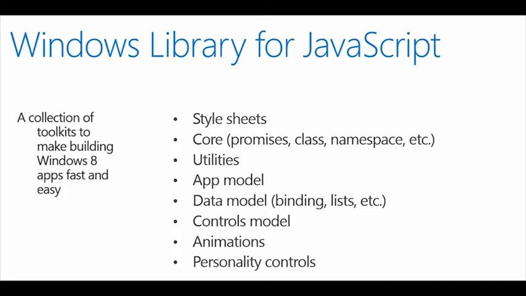And if not, I'll show you in a minute what semantic zoom is. So we have a lot of controls that are very specific to Windows, like an app bar. So what we said is, we want everybody's applications to be consistent. When somebody uses the app bar, whether they're using an HTML app or a XAML app, or it's published by two different people, the app bar is always the same. So we said, let's go in there and write a Windows library for JavaScript. Very much like the XAML guys.